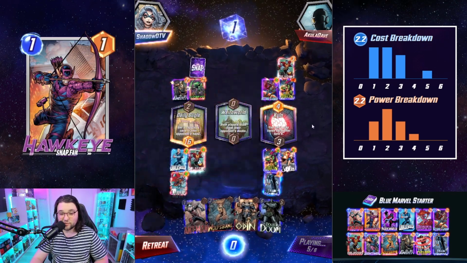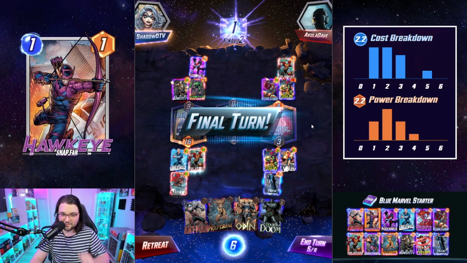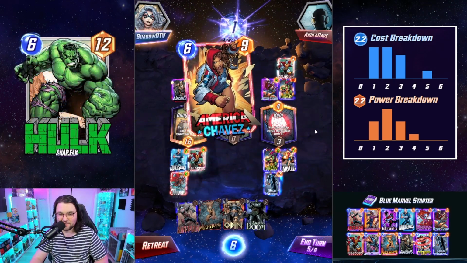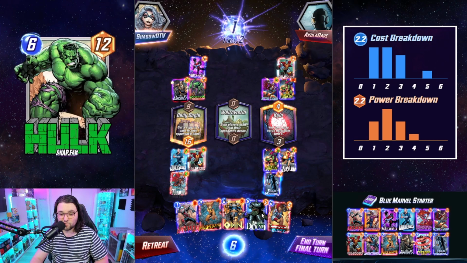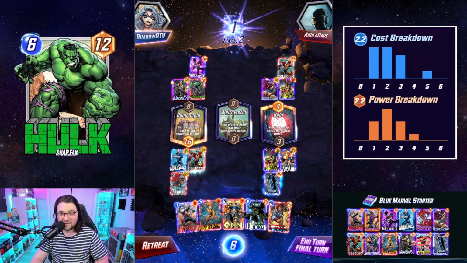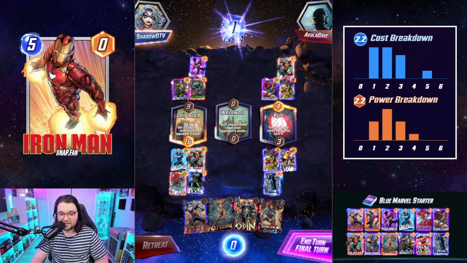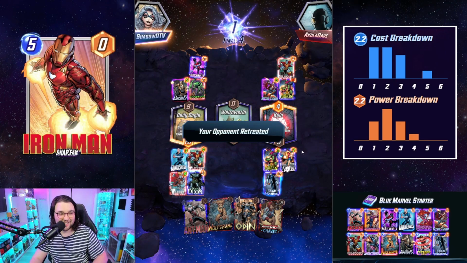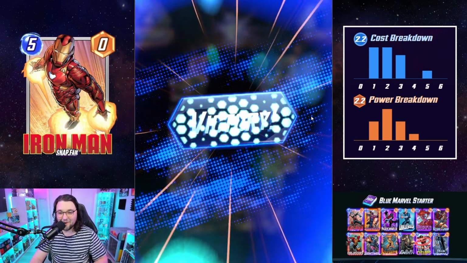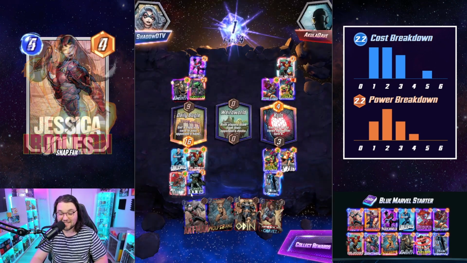So Jane Foster lets you draw all cards from your deck that cost 0, but we don't have any of those in our deck. Now we're in an interesting position here. To be honest, I think playing Dr. Doom is a pretty good play, and I actually think we're going to snap it as well. I think if we play Dr. Doom here, we're going to snap. Dr. Doom's a really cool... And our opponent retreated. I think that was quite smart on their part. Dr. Doom, he adds a 5-power Doom bot to each location.